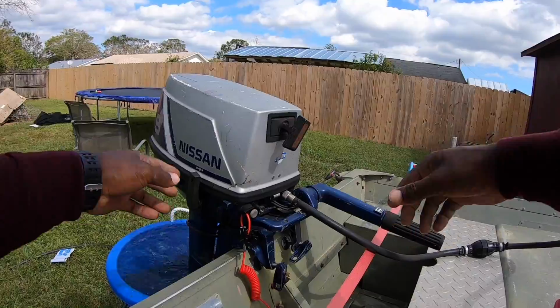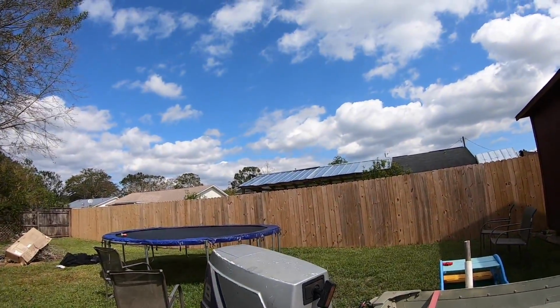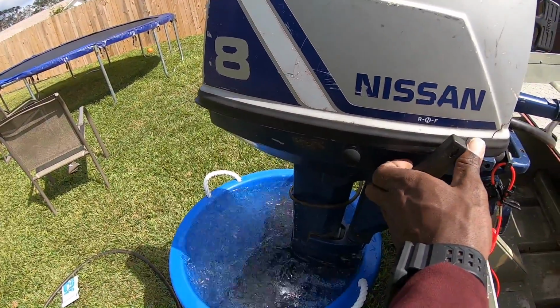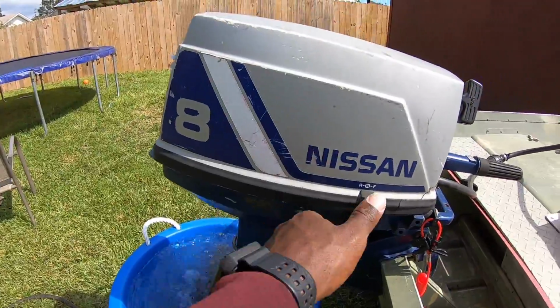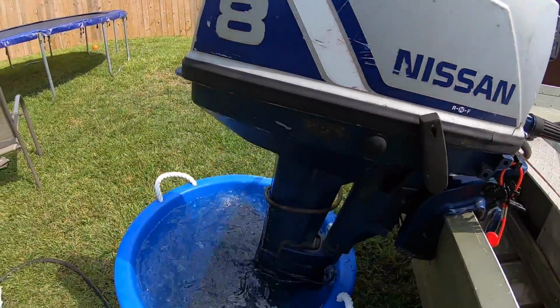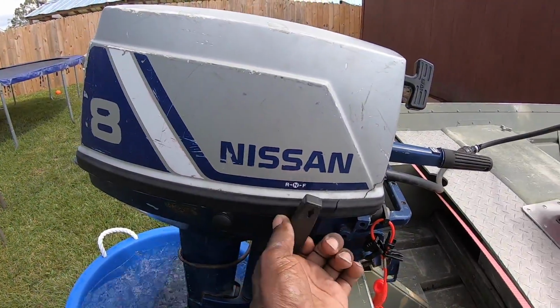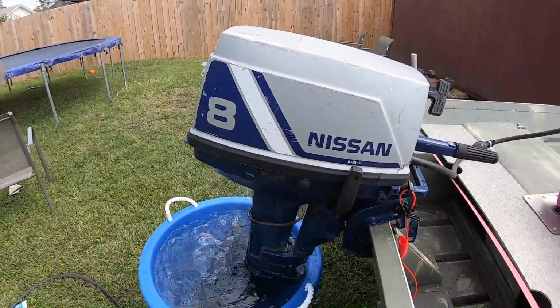Crank right up. Let's throw it in forward. Oh yeah, look at all the water she's pushing around. That's forward, guys. She's pushing all kind of water. That's good. Back to neutral. And we're gonna go to reverse. Yeah, she's good. That's awesome, that's amazing. All right, I'm gonna shut her down.